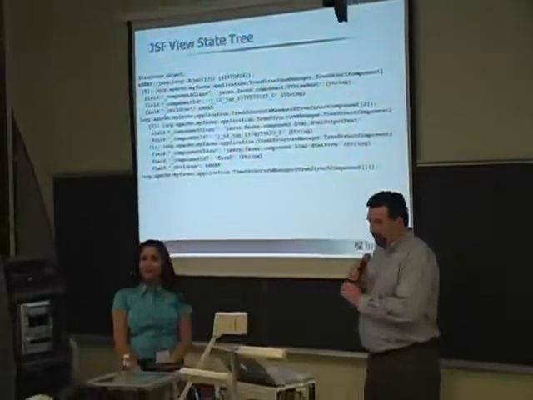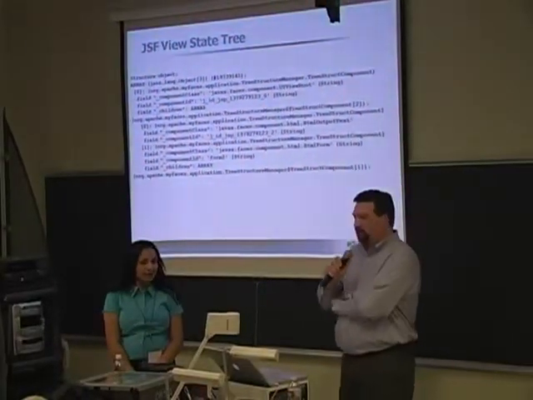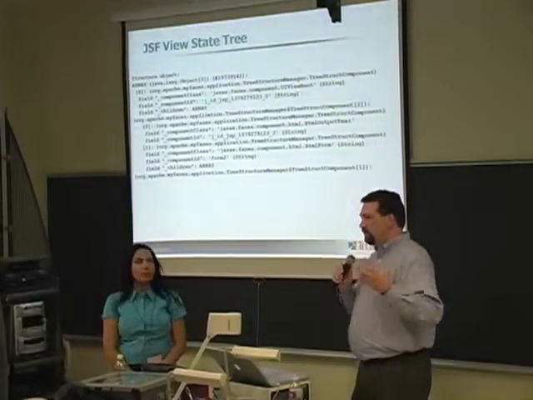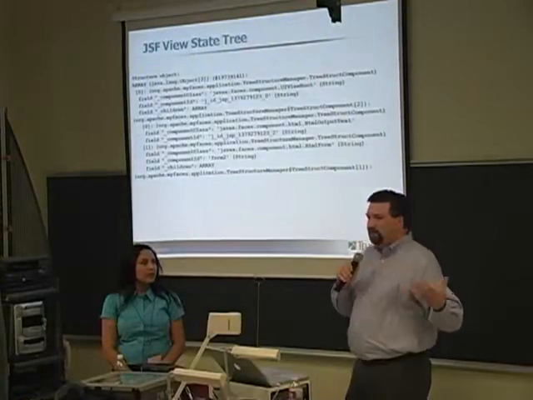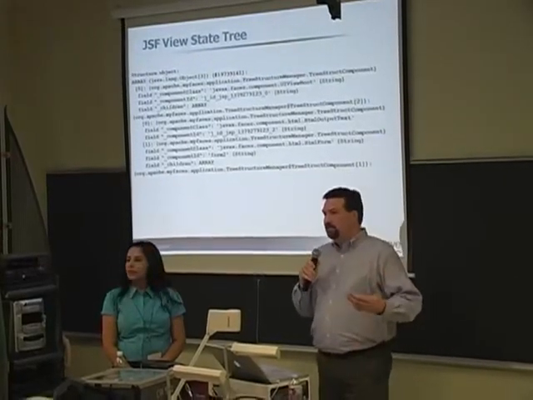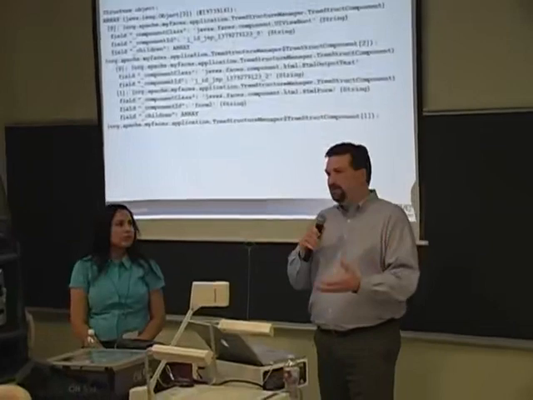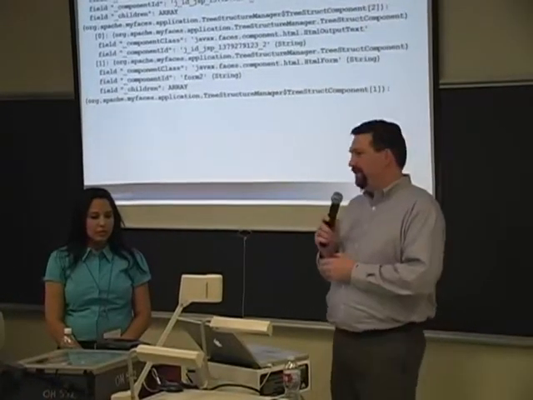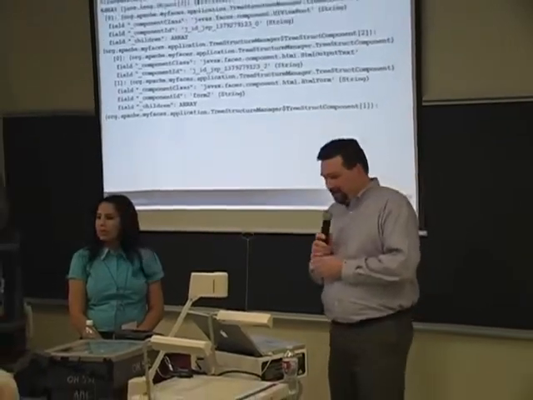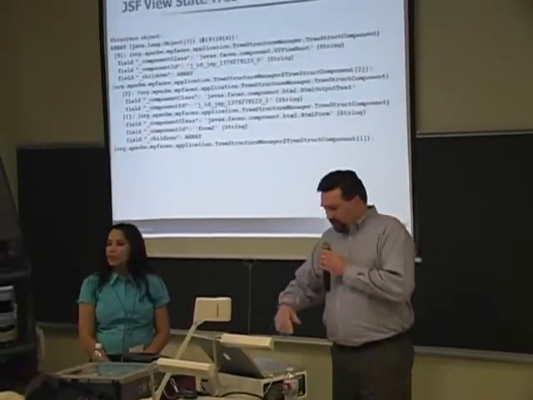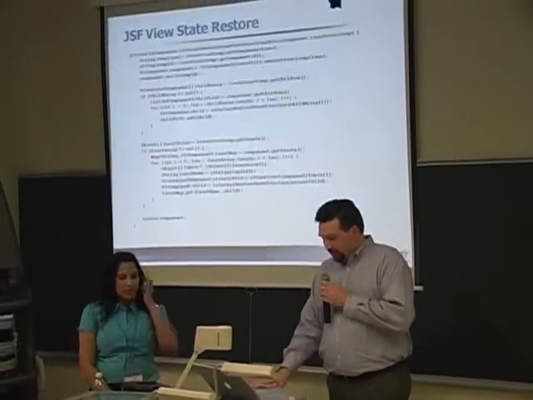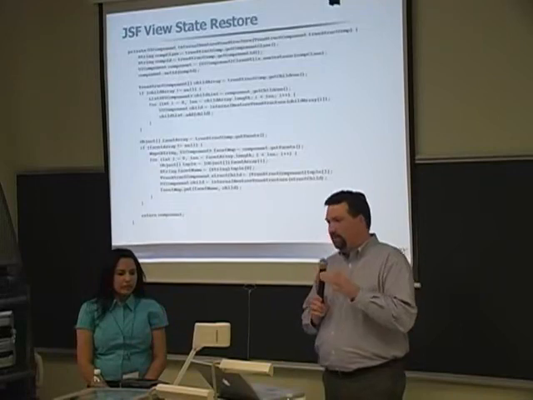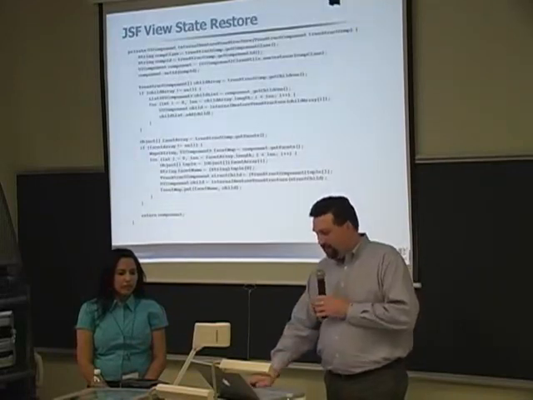Okay, so as Rahi had showed you earlier, the tool helps break down the internal structure of the view state. It's normally just, by default, included in the HTML as a base64 encoded gzipped Java object stream. So it's not extremely easy to read manually. When it's decoded, you can see the different components. And I don't want to get into this a whole lot, but it's easy to see how this happened when you start looking at the source code.